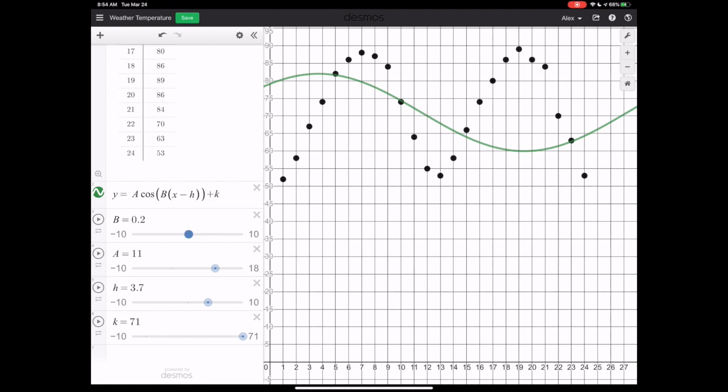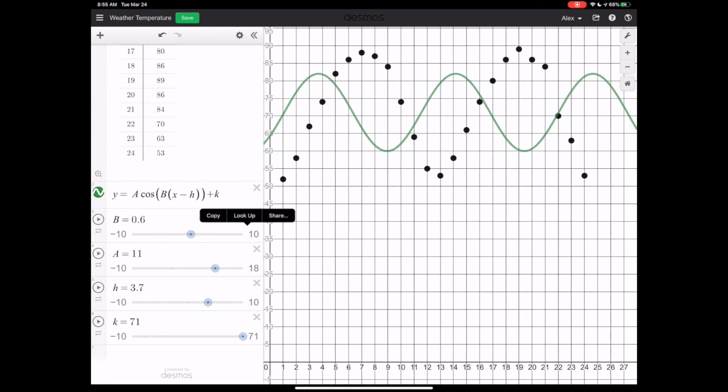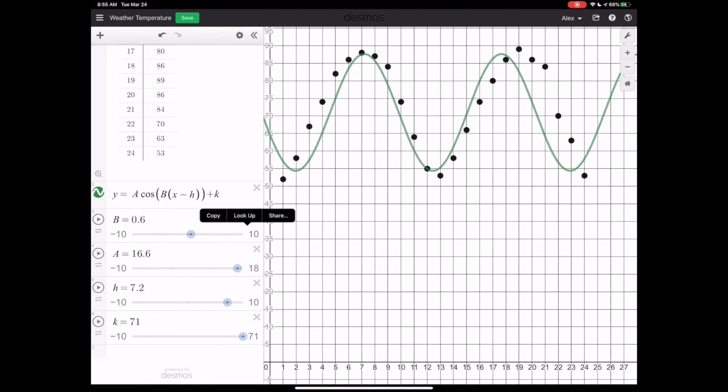Well, that's B. So I need to shrink it to a certain value and say, okay, that's getting closer, but my amplitude's off. So let's play with the amplitude now. And then my horizontal shift is a little bit weird, so I need to fix the shift. Okay, this is getting a little bit closer. So going through and playing around with the sliders. My goal with this is that ultimately it'll give you a better understanding of what A, B, H, and K are doing to sine and cosine before we dig more into it, and especially into data that you have.